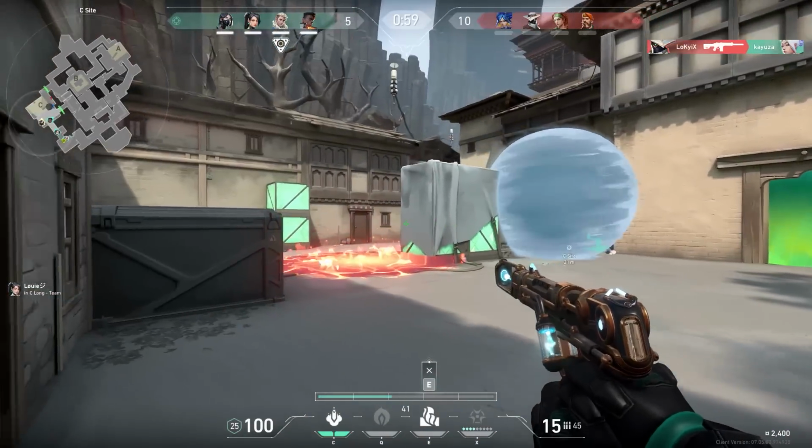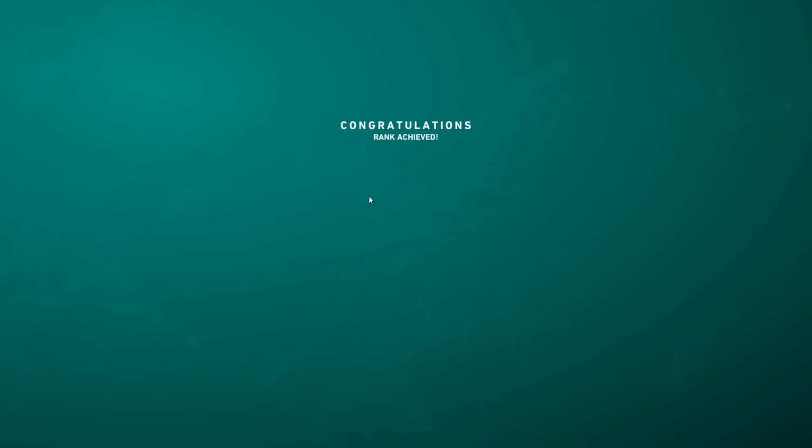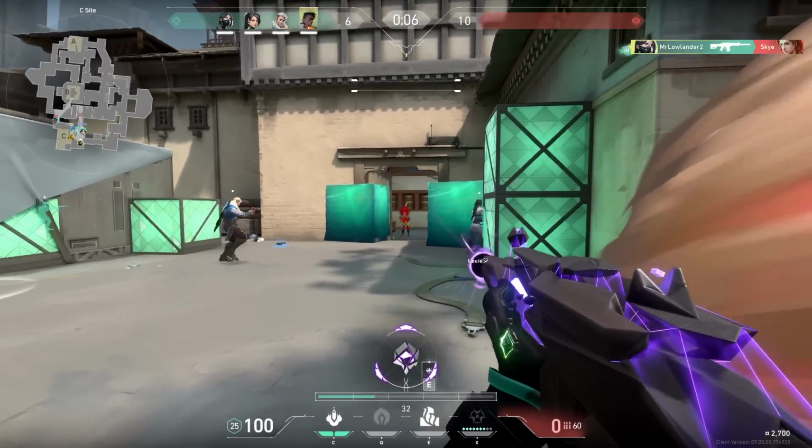Welcome to another episode of the Viper to Ascendant series, a series where I try to give a lot of Viper tips and tricks. Last episode we did the promotion games and got placed in Platinum 3, so today we're trying to get that Diamond rank.